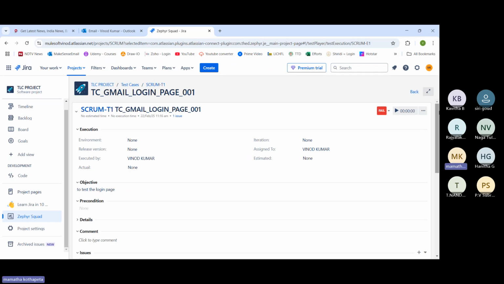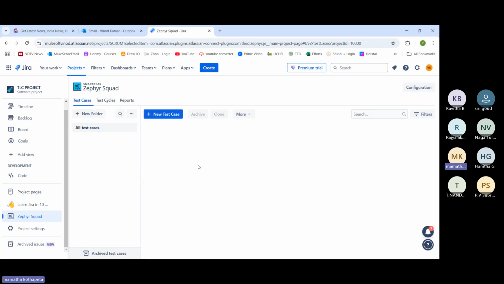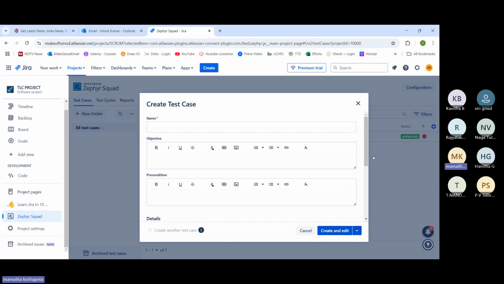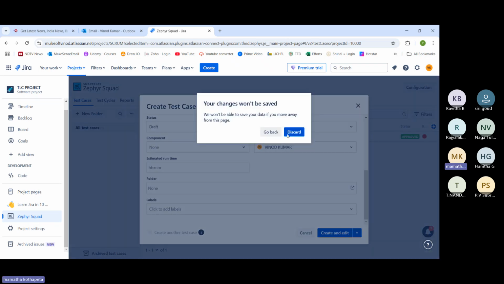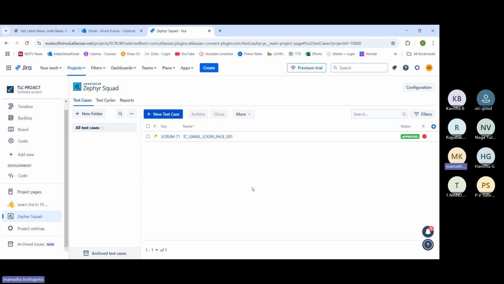Now, see what happens is, generally people, instead of writing the new test cases in this area in Jira, they will write the test cases in Excel and they will import that Excel sheet into Jira. That is one of the ways. Generally, people don't prefer writing in Jira because internet should be there all the time, and they have to move to different screens. So in order to avoid that, people will write in an Excel sheet and import that Excel sheet to Jira. How do we do that?